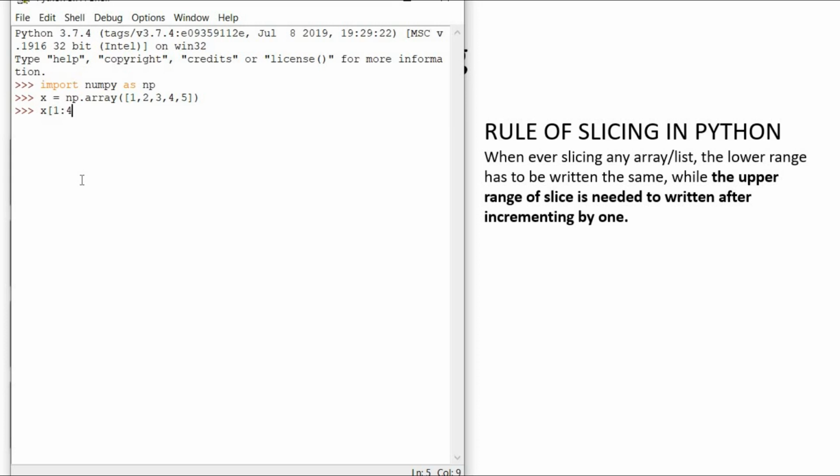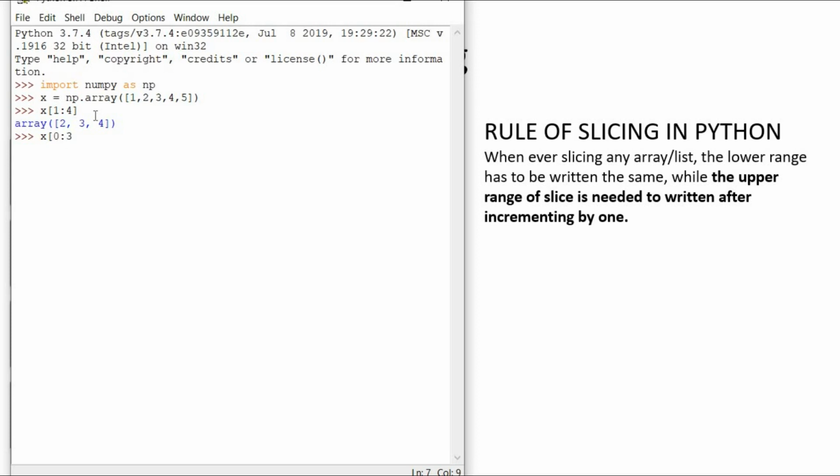The upper range needs to be one value more than the required index. For example, I needed 4, which is at index 3. So I'll take the index 4. That is why I'm taking the index 4. Here, 2 to 4.